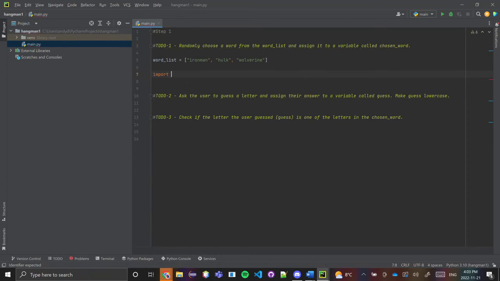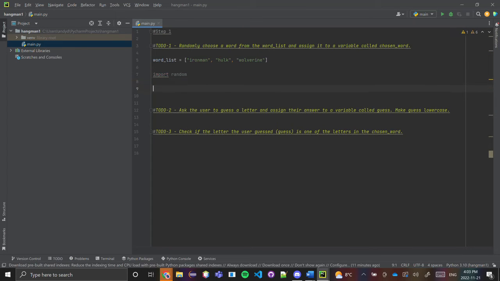So if you remember, import random, and once we've got a hold of that, then we can say random choice, and if we put inside the parentheses the list that we want to randomly choose from, then we should be able to get a hold of a single item from this list randomly.